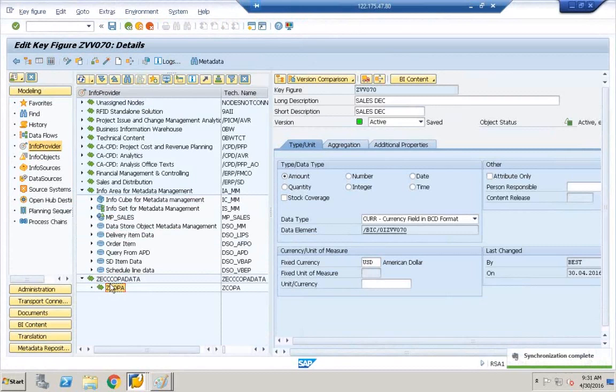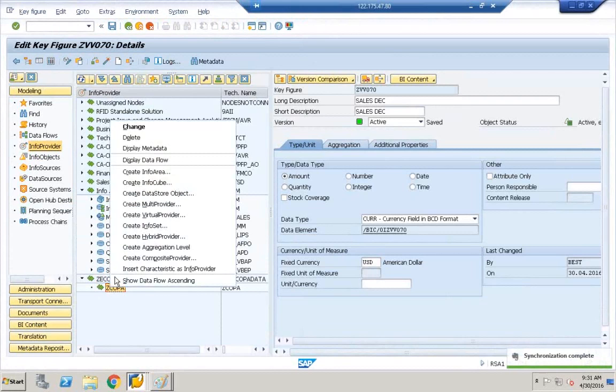So we need to right click on the info area and click create data store object. This we continue tomorrow to create info providers, to create transformation, to create DTP, to transfer data, and finally generate a report in BW in tomorrow's session.